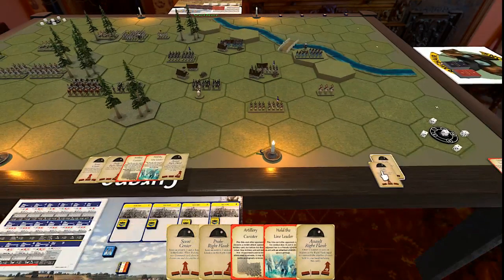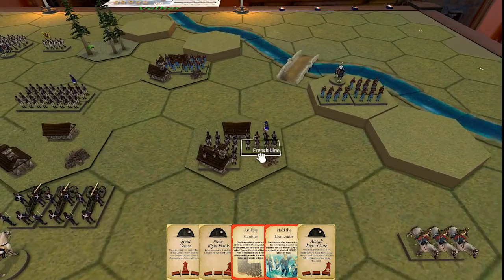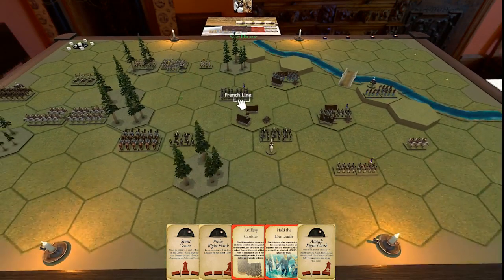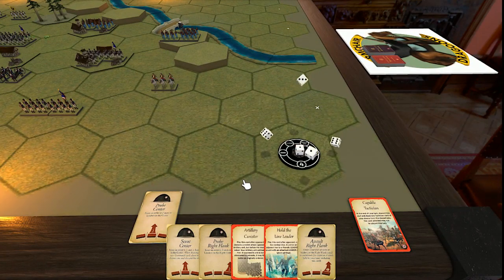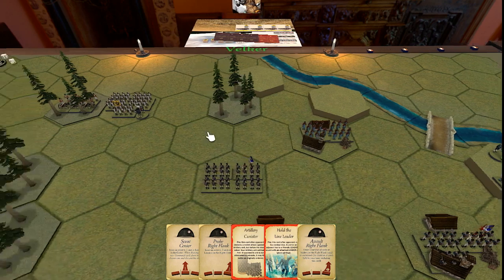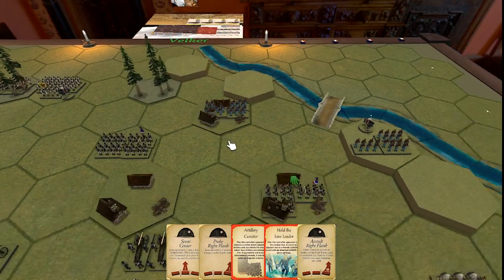Here, would you probe in the center, too? Which will allow us to shoot the Grenzers on the hill, and to shoot this one unit there. Okay. So, four dice over to your single. Mm-hmm. Got it. Congrats. Wow. Is that honestly my first marker? Yes. There you go. Congratulations. It's a consolation prize. Oh, man. It's like that, is it?